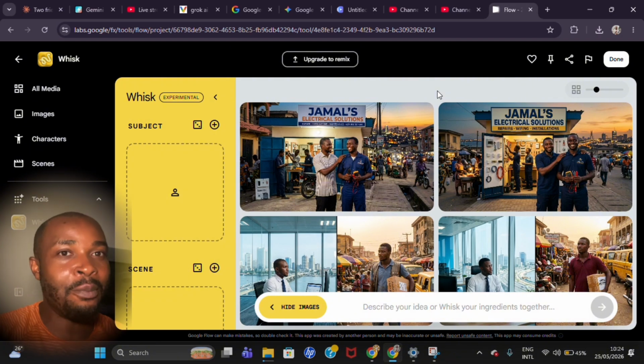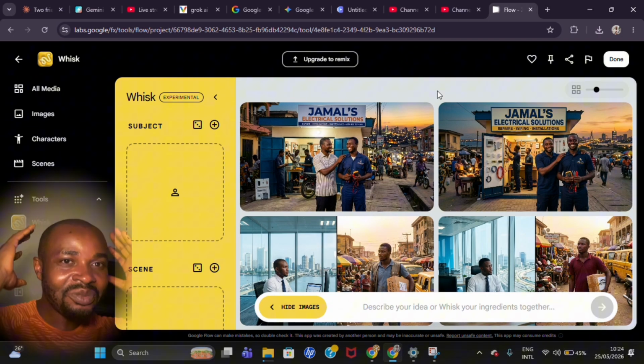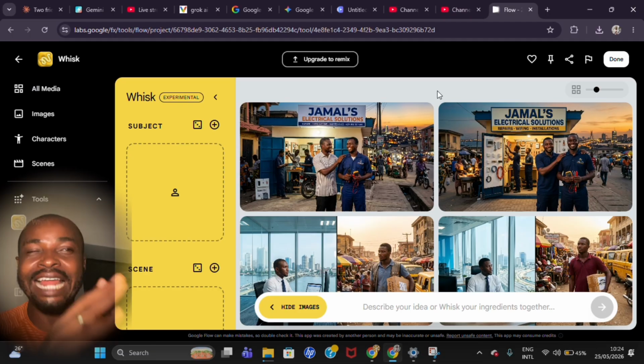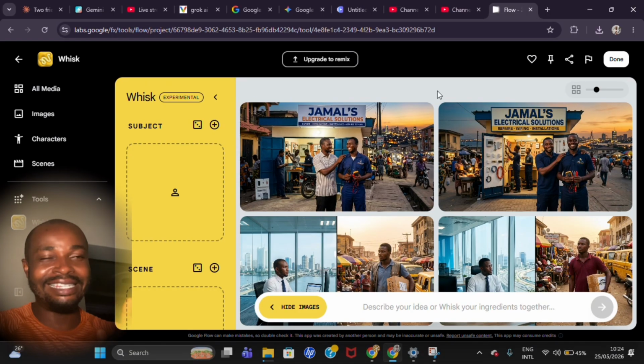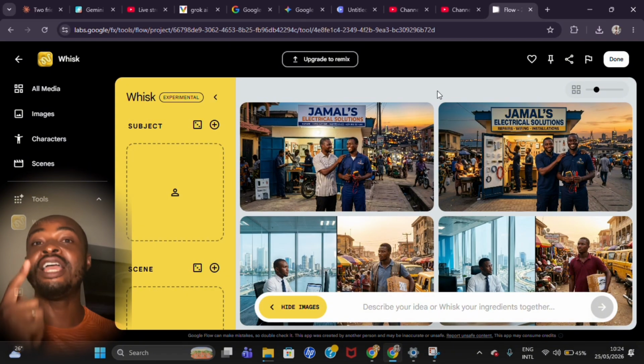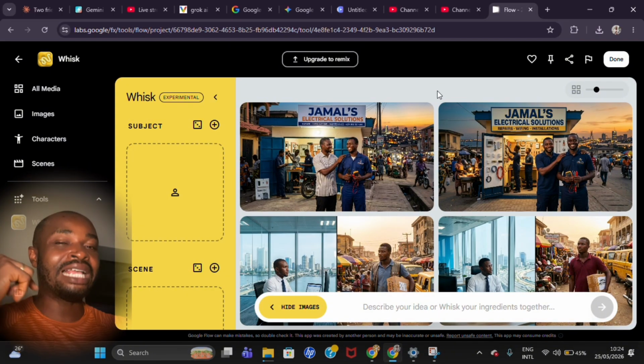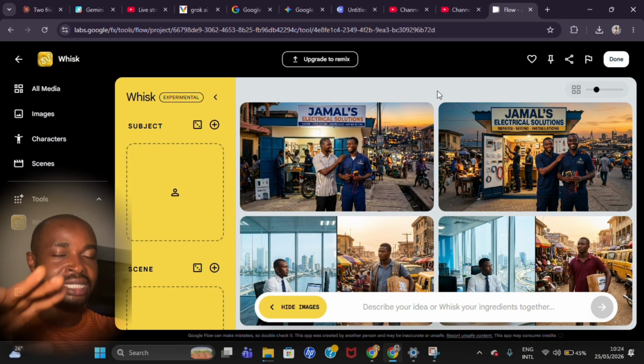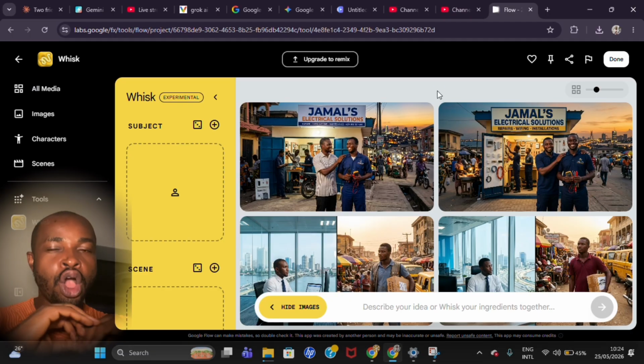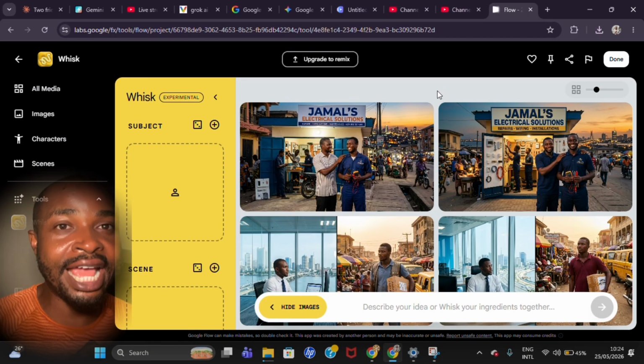All right. So the most important thing here is Whisk AI is back, and you see where it is hidden. This is amazing. So guys, jump on this right now before you hear that it is being paid for. At the time I'm making this video, it is absolutely free. Unlimited image generation.